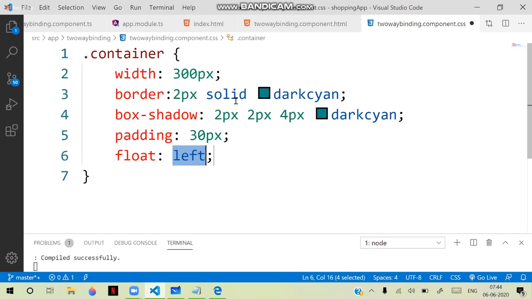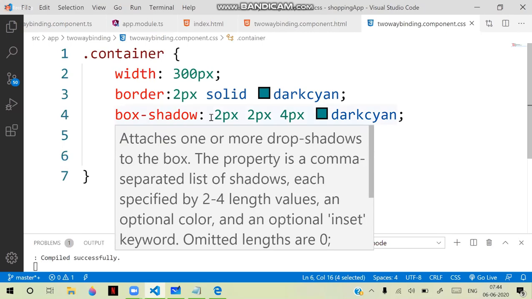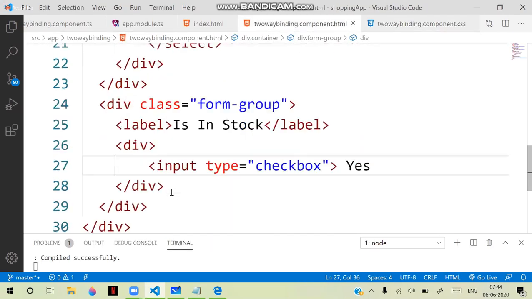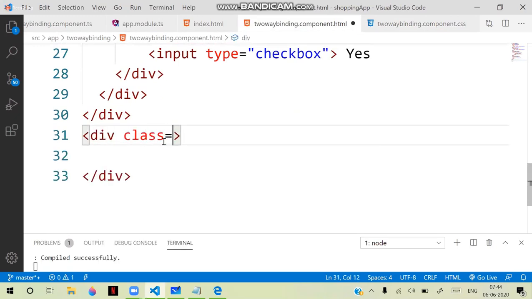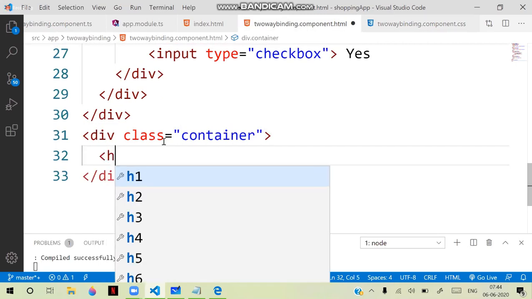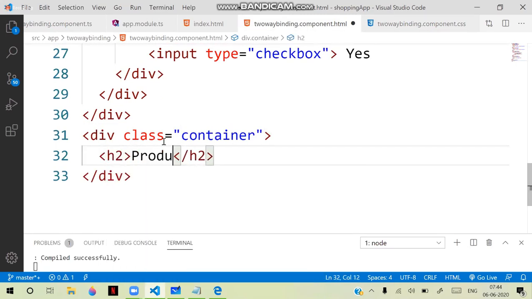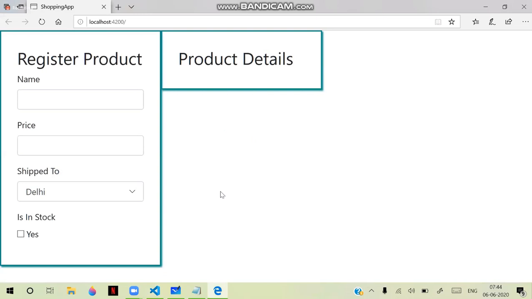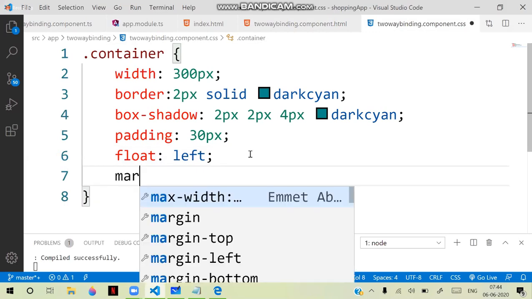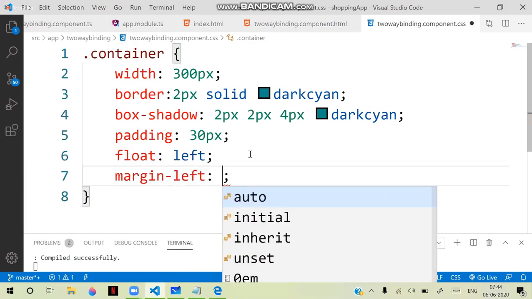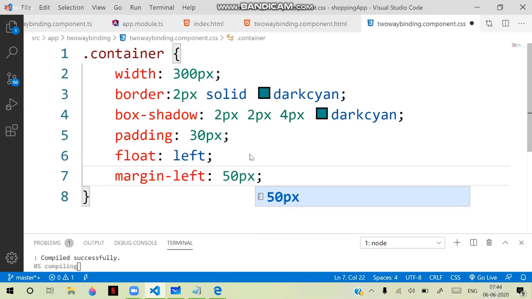Now that is the form we are having, and beside it we will put another div that also uses container, and here we will display product details, and you can see this is the design. We will add margin left also, 50 pixels.